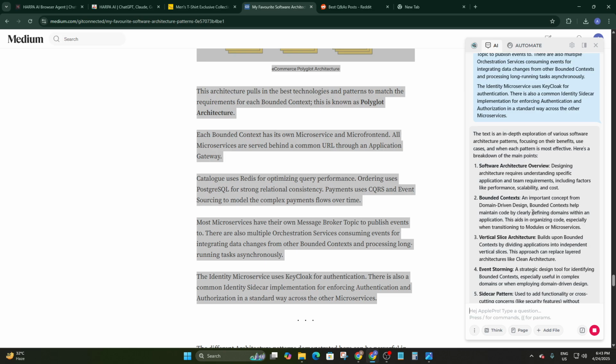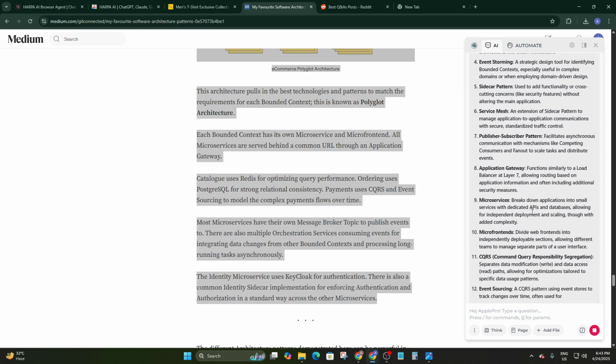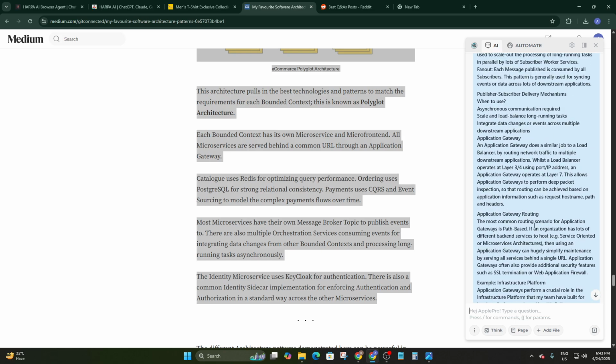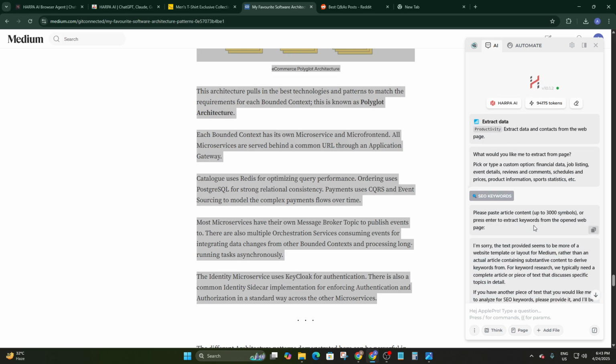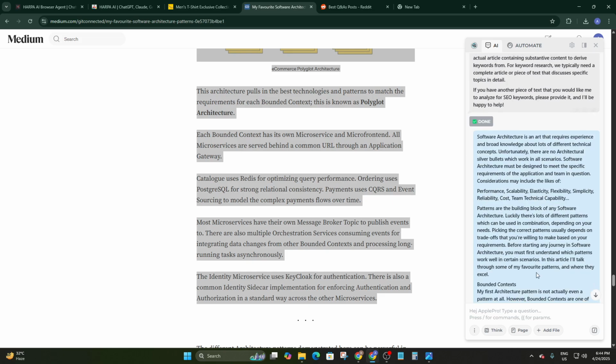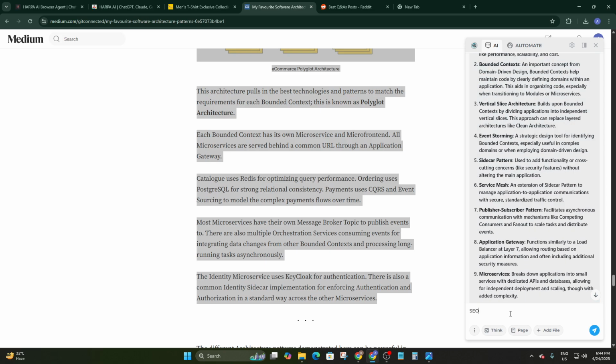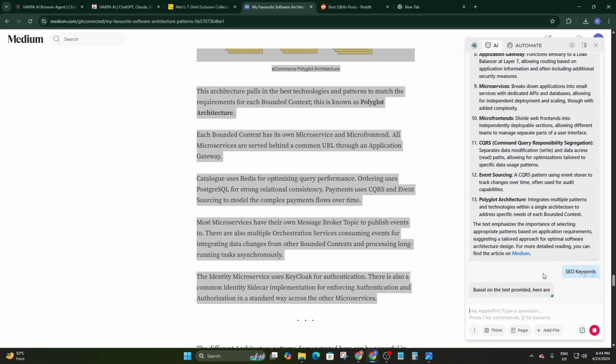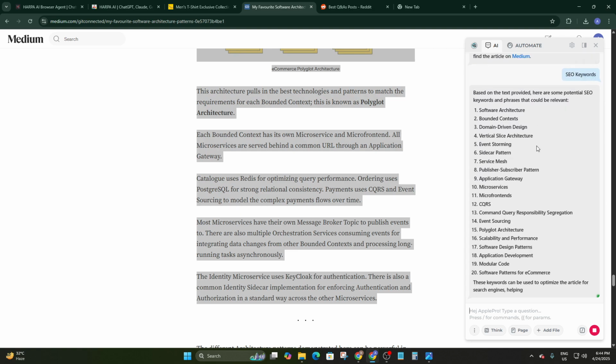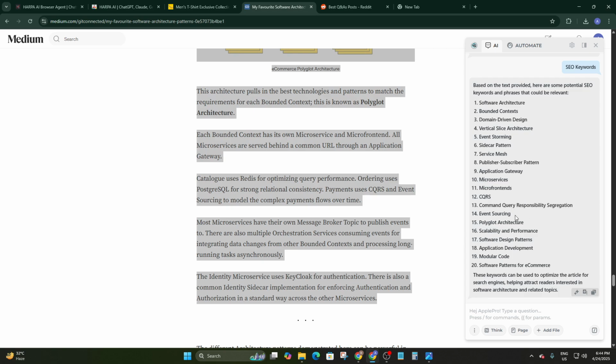It is asking me for the in-depth actually, so I'm going to say SEO keyword here. Then it will give me all the SEO keywords that are useful from this text. Here you can see, based on the text provided, here are the potential SEO keywords and phrases that could be relevant. So you can get the phrases and the SEO keywords from the text.